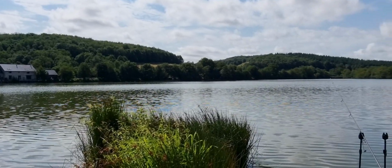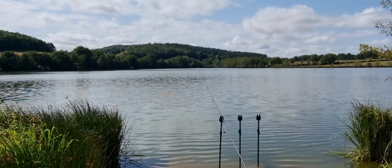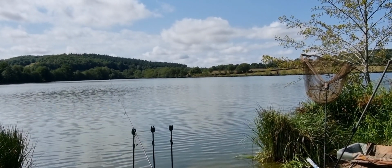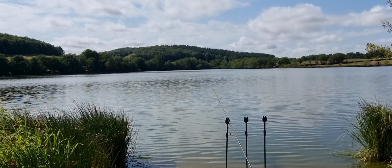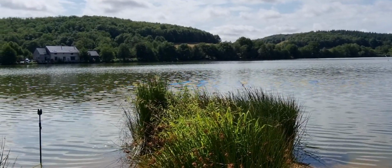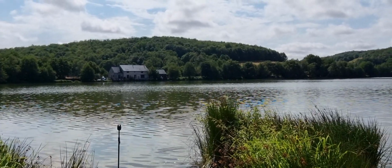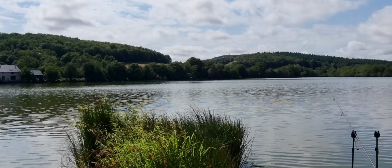Well, it's now Wednesday dinner time, and things have calmed down a little bit. There's a brief respite in the unsettled weather we're having. It's going to come back around about tea time. More thunderstorms and rain, but it does get the fish going. I had a 4 last night, a 20, a couple of 30s, and a 42 pounder. But as soon as it settles down and the sun comes back out, the fish seem to shut up shop.